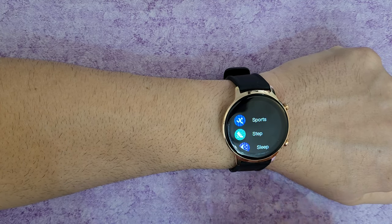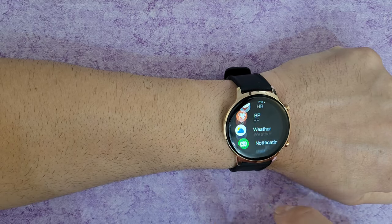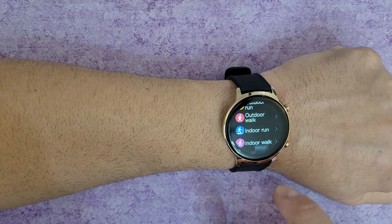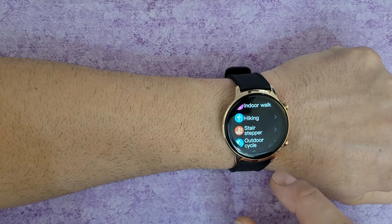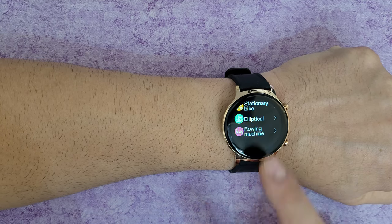Press this button and we can start from the menu. We've got everything here. Sports: outdoor run, outdoor walk, indoor run, indoor walk, hiking, stair stepper, outdoor cycle, stationary bike, elliptical, rowing machine.